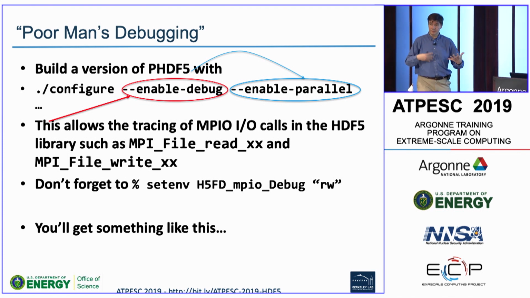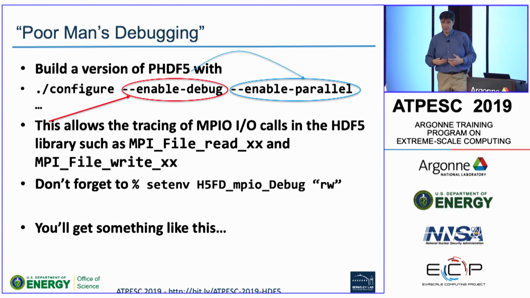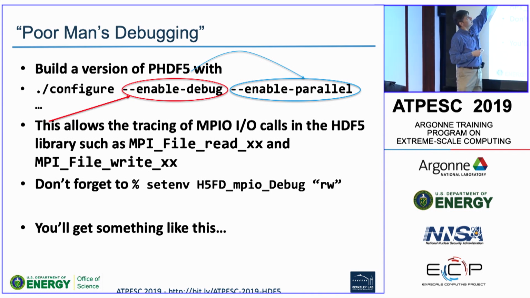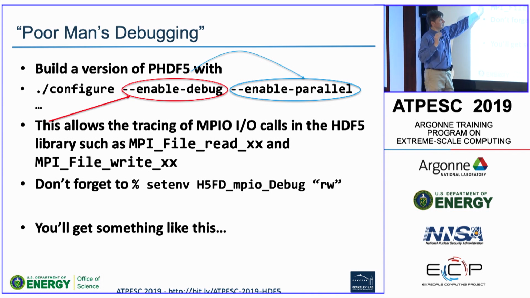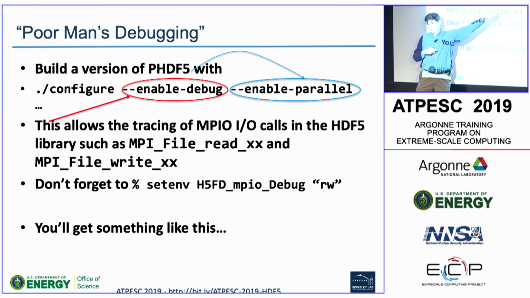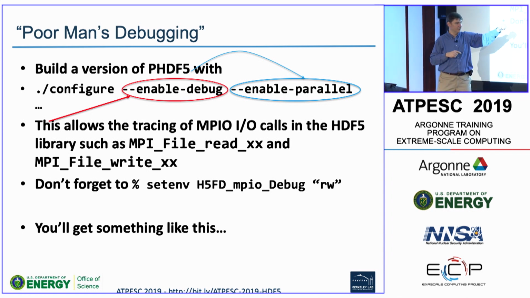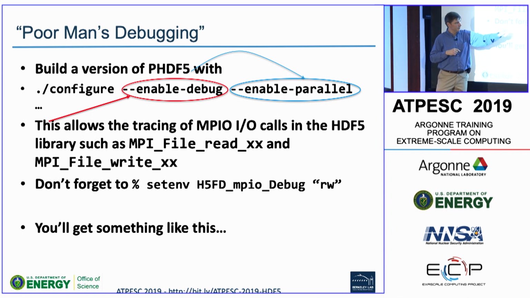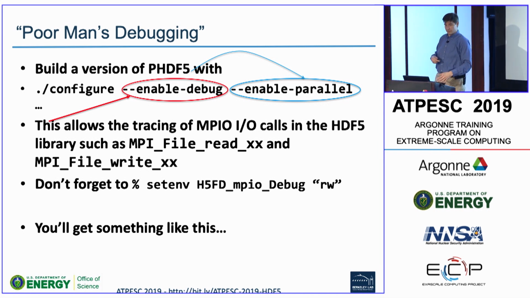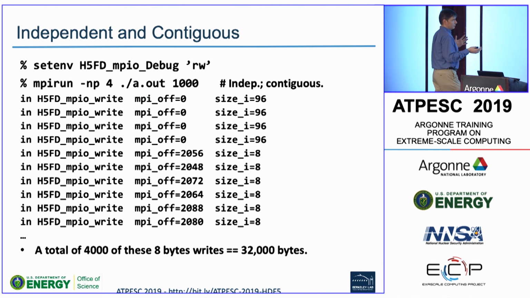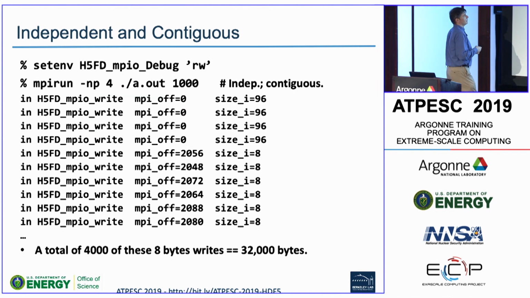If you want to do some debugging yourself and you want to build a version of HDF5, these are the 2 parameters that you want to give to the configure line for parallel HDF5 to do some debugging. Turn on the debugging inside the library at configure time and make certain you build a parallel build of HDF5. Then you can set some environment variables that give you line-by-line output. So don't do this on really big files. This is while you're debugging. You'll get some output that looks a little bit like this.